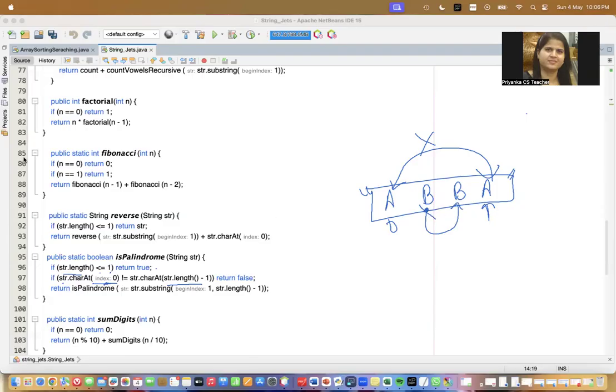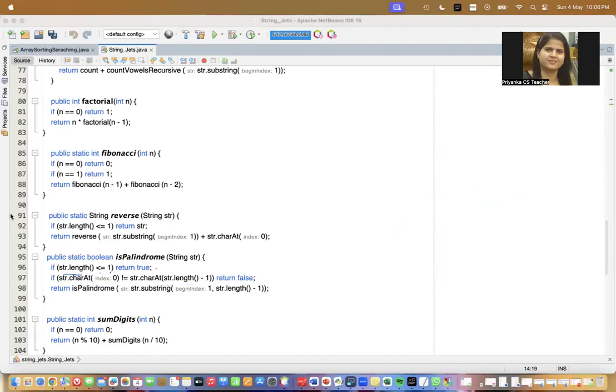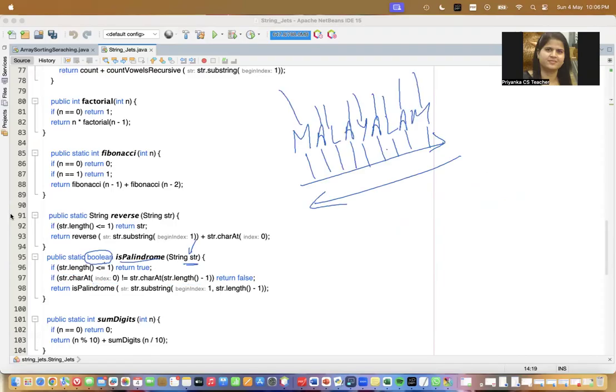Again, I'm writing this big string. You are comparing the 0th element with the element at string dot length minus 1, because the index of the last letter is length minus 1.